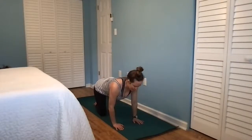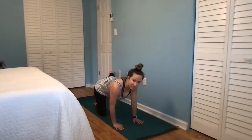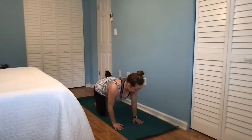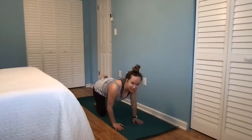So 3 and 2. You're almost there. So come on up and stay. And then take your leg and straighten and point. And then bend and flex. Yes. So square up shoulders, hips, belly in. Last 3. Yeah. And 2. Last one. So come back to bend. 10 quick pulses. 10, 9, 8, 7, 6, 5, 4, 3, 2, and 1.